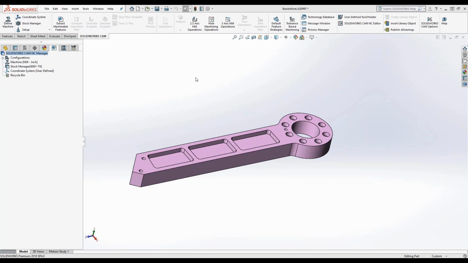So a lot of care and thought has gone into the way the user interface works for this particular program. So it works pretty easily. We can go from left to right here or from top to bottom here to kind of get through all of our setup steps. And then as the process works, we're going to work with our features here in the CAM feature tree.